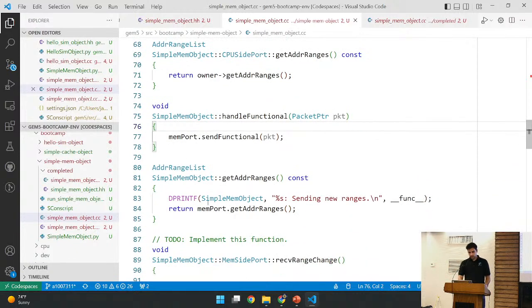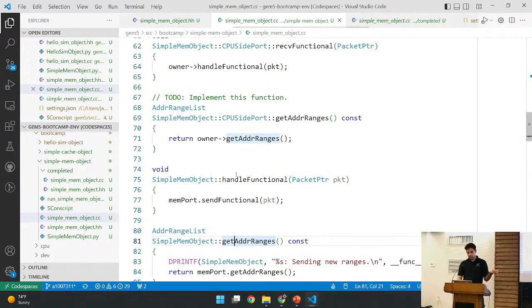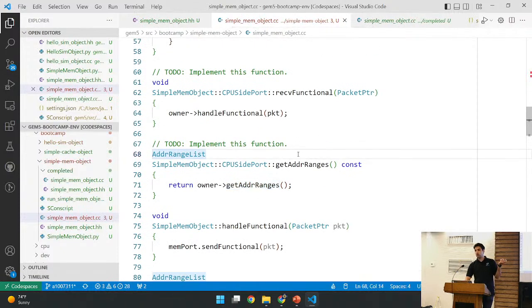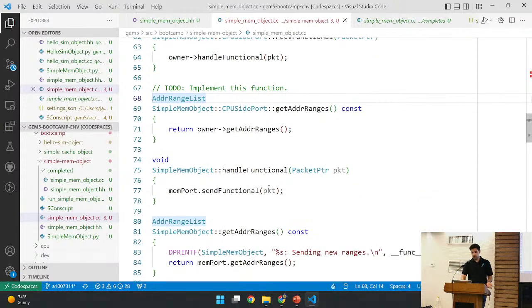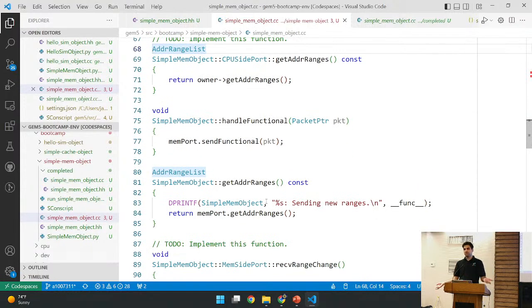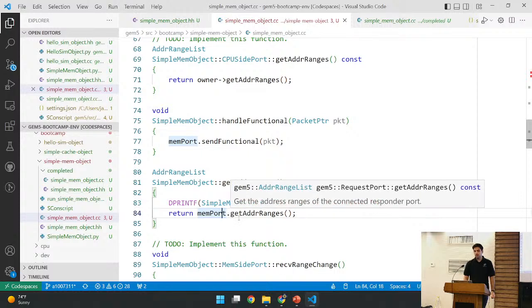Okay, so again, getAddressRanges, now we have to implement that for the simple memObject. Remember, getAddressRanges for the CPU side port calls getAddressRanges for memObject. We're again going to ask memory port to give us its address ranges, and we're going to return that. It's simply going to call memport.getAddressRanges. Remember, memport was a request port. What did request ports do when they had getAddressRanges called?